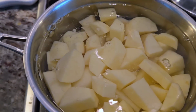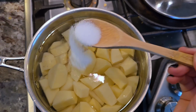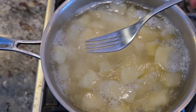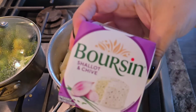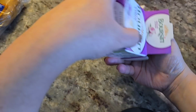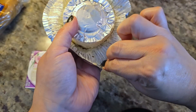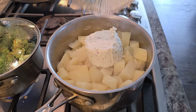Okay, so you're going to want to boil your potatoes. I'm adding a bit of salt. And I'm working with about 1.5 pounds of russet potatoes that I peeled and chopped. You'll bring it up to a boil and cook until tender, fork tender. I'm going to shut off the heat, and then you'll want to add your cheese. And once you add the cheese, you're just going to mash it along with the potatoes, give it a taste, season, and salt to your preference. And that's the mashed potatoes that you can have with your tender morsels of Mississippi pot roast.